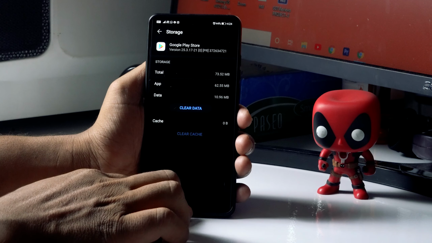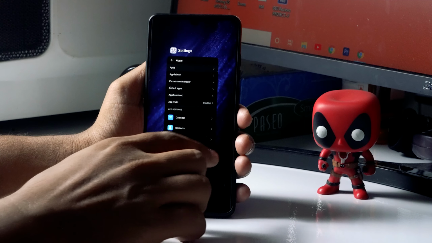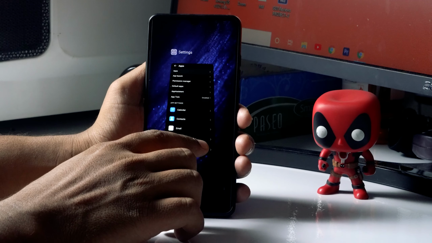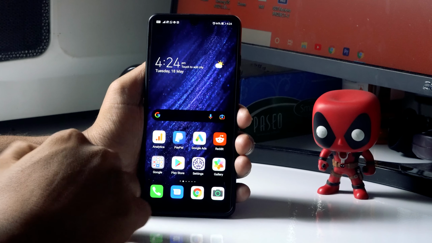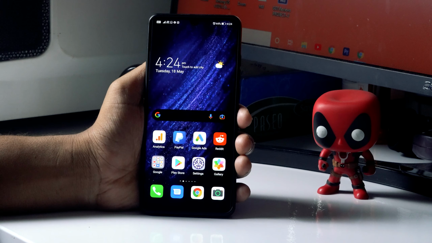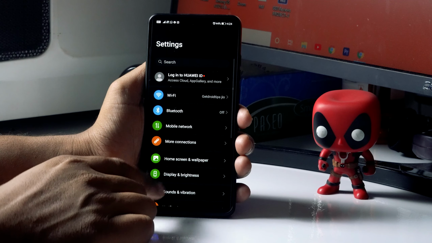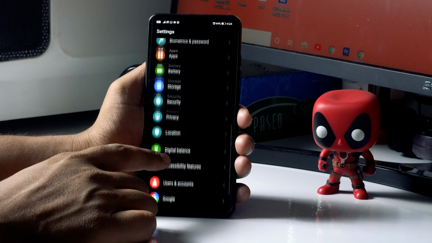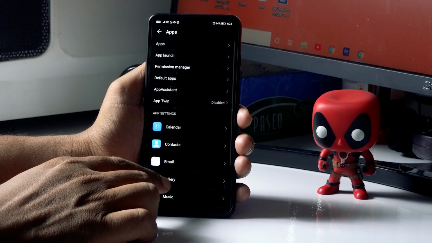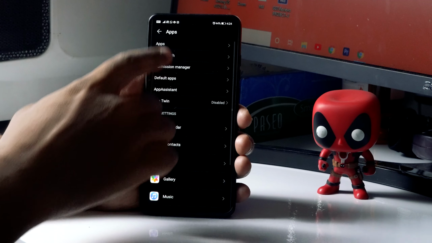You have to follow one more method. So you just have to click over there. Now what you have to do is just follow the instruction. Just tap settings once again and you have to do the same process. You just have to navigate to apps, once again to the apps at the top.